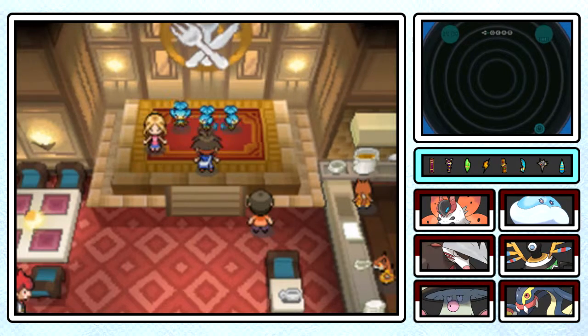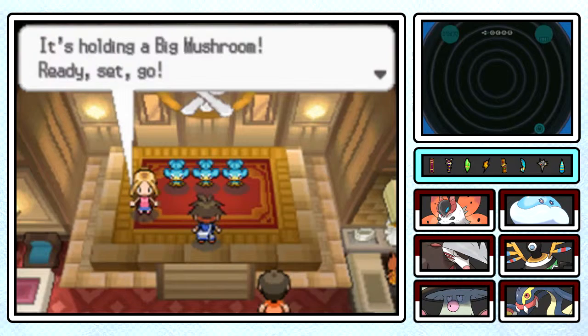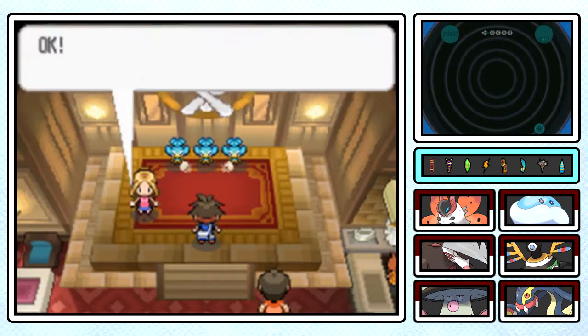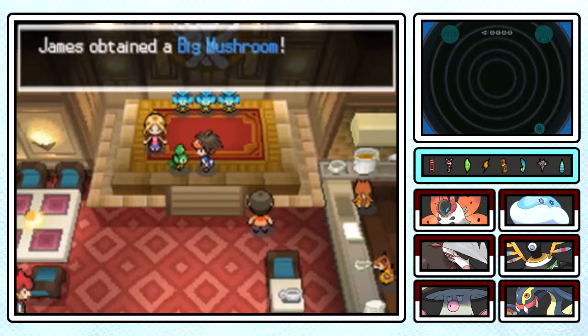Oh my god, it's 3 little Panpour. And they're dancing. Aww. Okay. Oh, I gotta follow the Panpour? Okay, it's the one on the left. Holding a big mushroom. Okay. It's on the right. It's in the middle. Still in the middle. On the left. On the right. Middle. Left. Right. Alright, it's the one on the right. I got this. Yeah, there we go. Oh, and a Pansage gives me the pick.